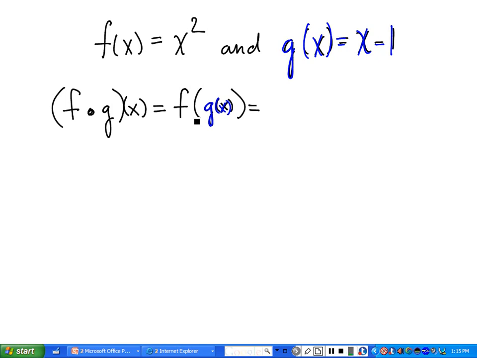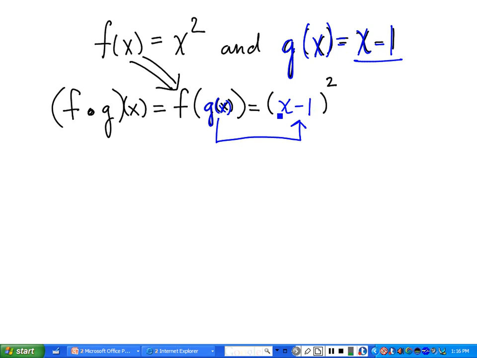Okay, so f of g of x. Let's look at the function f. See here, this is what this is. But instead of an x inside the parenthesis here, g of x is inside the parenthesis. So what does that mean? It equals, instead of putting an x here, put g of x in its place. Okay? And what is g of x? G of x is x minus 1. So let's put a parenthesis here first, because I know I need to replace that x with what g of x is equivalent to. And g of x is equal to x minus 1.